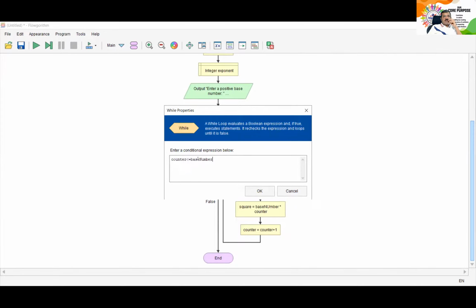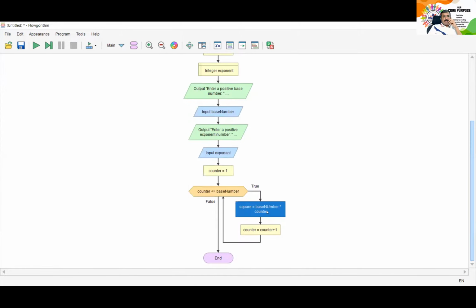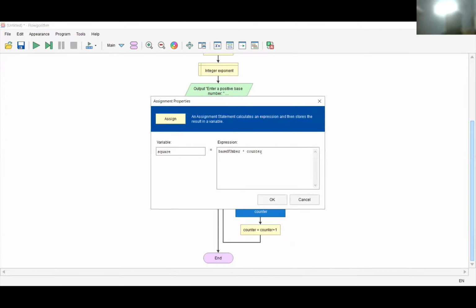Space before and after the operator, less than equal to. Exponent. और बेस नंबर देखो कैसे लिखा है यहाँ, NU both capital.